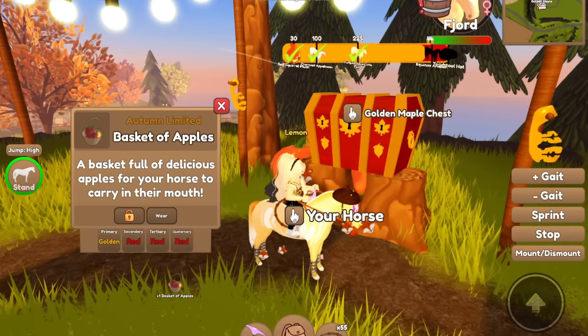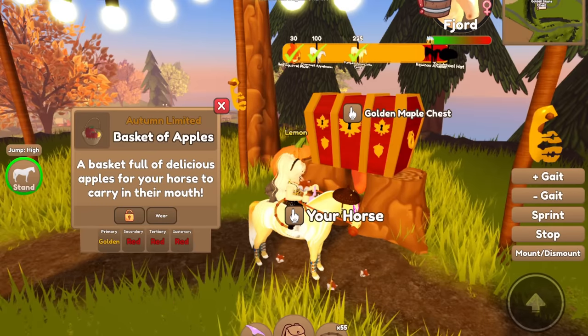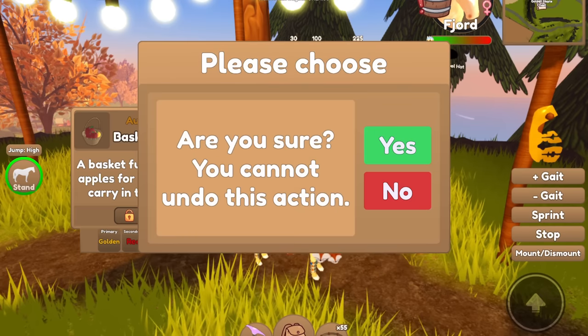Perfect. We got a basket of apples, and then there's a golden one in there, which is nice. They need to add, like, some green apples in this game, you know? Because there's green apples. The Granny Smith.